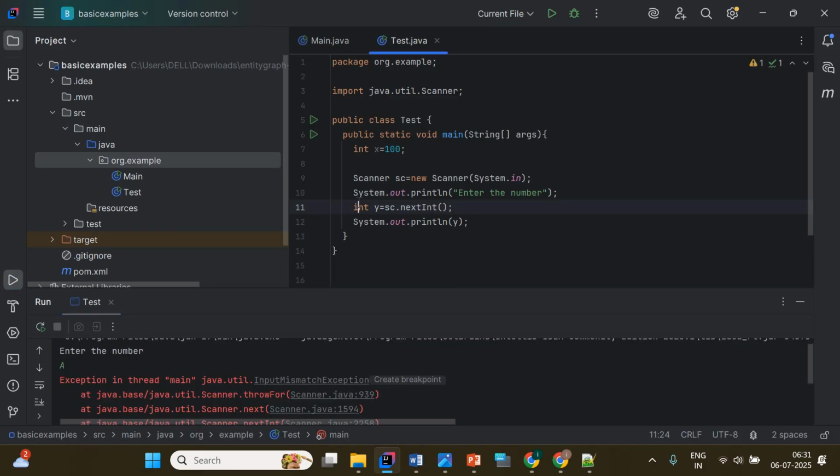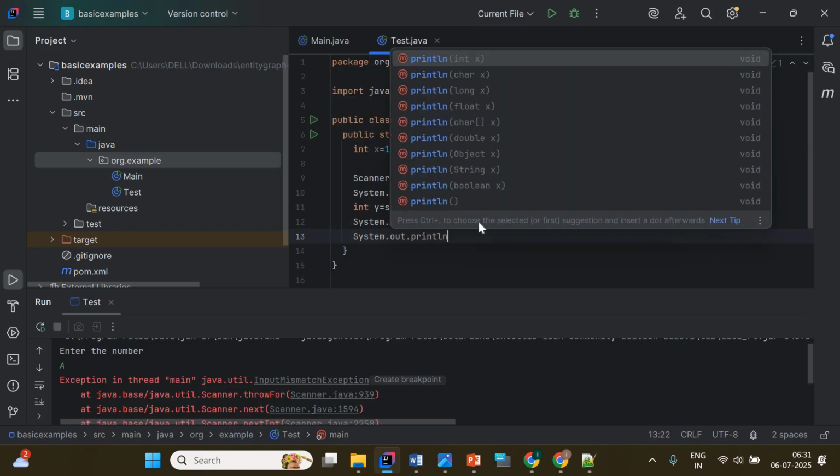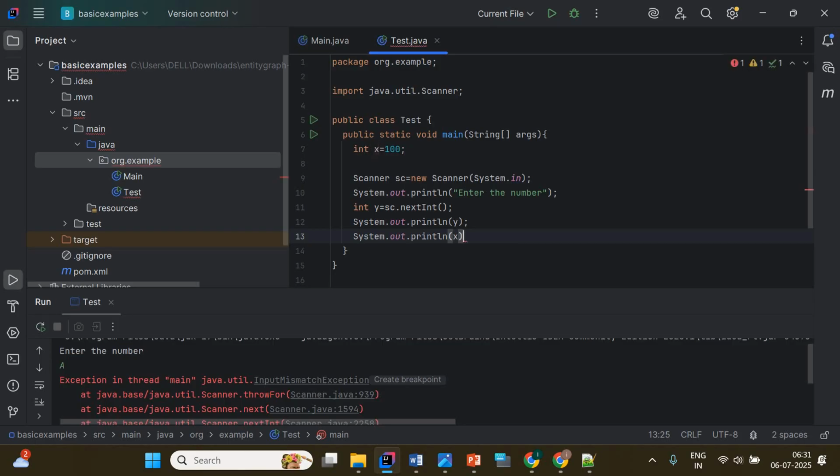Right now you have to understand that int, which I have already covered, will store only numbers. So int is only responsible for storing numbers, and it will take the input from the user and store it into this y variable. But here it is storing into the x variable, and if you want to change the value of x, you have to make the change in this digit only. Let me display that x as well here, System.out.println, and I'm putting x here.